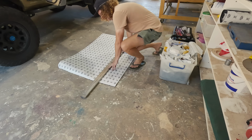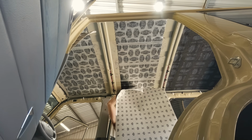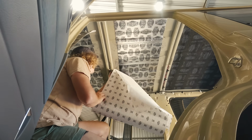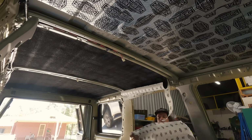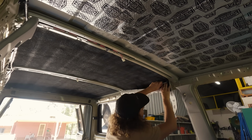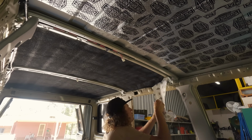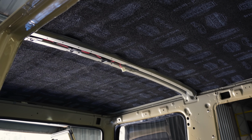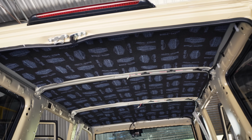It's really lightweight stuff, and the idea of this is heat coming in from outside, to stop that radiant heat coming into the car and keep the car cooler, but it also dampens conversation and music and things like that inside the car. So sound that moves around inside the car, it dampens that sound, and just makes the cabin that bit more comfortable. Now this is just the roof product, then we've got another product to go on the floor after I've got all this in. That was nice and easy getting them in. That's made a big difference to the appearance. At least it looks a lot neater and tidier.